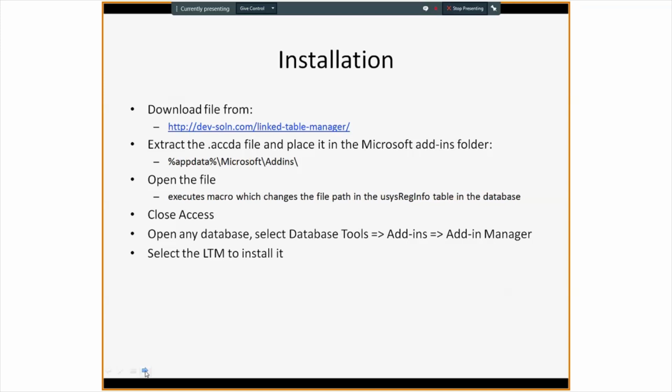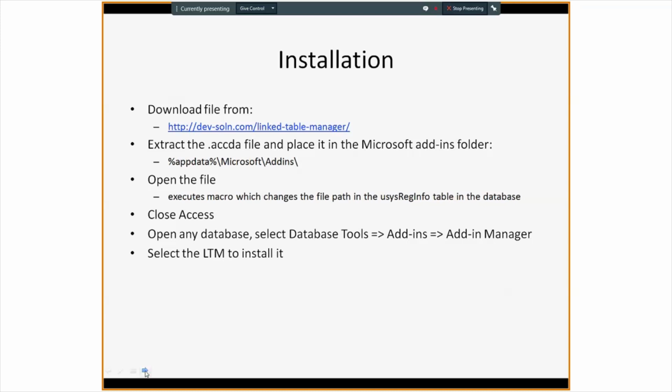The installation process for my add-in is really simple. You download the file from my website. It's a free download. There is a pop-up box that will appear about every 20 times you run the application that reminds you that it's freeware, but that I would appreciate a donation if you care to make one. You can just ignore that pop-up box, or you can donate, whichever the case may be. If you donate, then you won't see that box again. And you can obviously donate whatever you feel is appropriate.